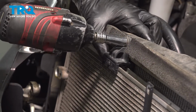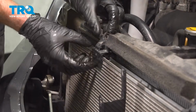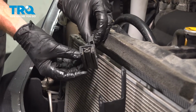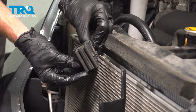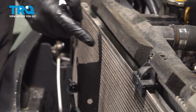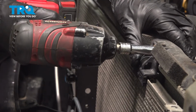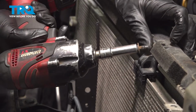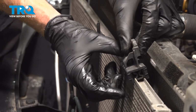Go ahead and remove that. Now with the bolt out of there, we can grab onto the bracket. We'll pull it away from the radiator. And now you need to give that bracket a thorough inspection. If it looks like it's cracked or damaged, you need to go ahead and replace it. This one, we'll set it aside. Now we'll do the same to the other one. Pull that out of place.